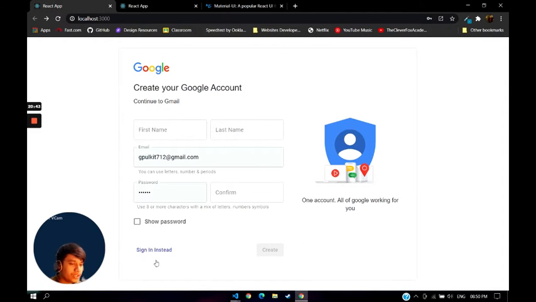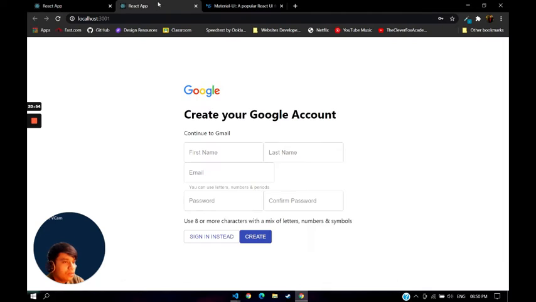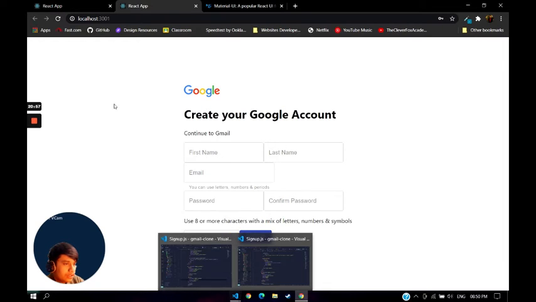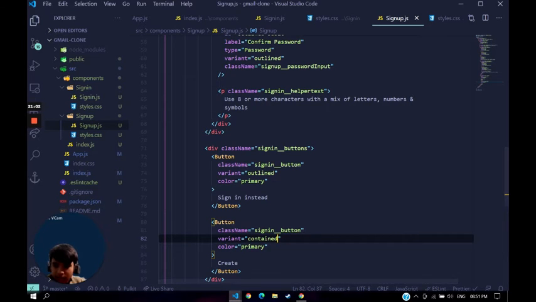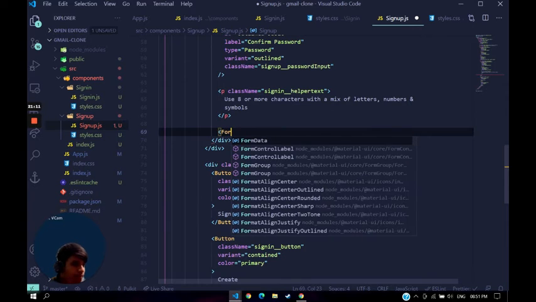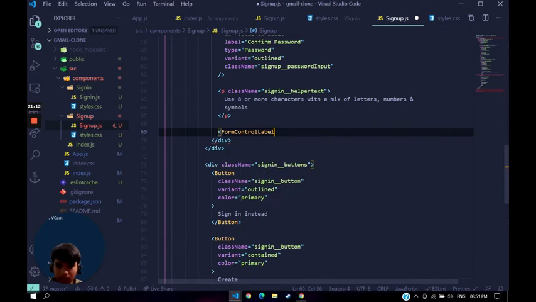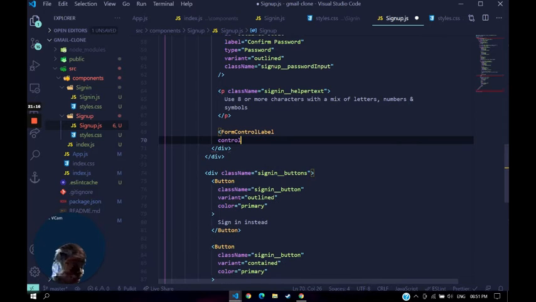Okay, what we are missing now is show password. We need to add this checkbox over here, and then we'll add the image too. That's the reason why we created those two divs. So let's go back to our application. Here we're going to use a Material UI component called FormControlLabel, and then we're going to have a control. This is the way Material works. Trust me, I just went to the site, searched for it, copied it and pasted it.